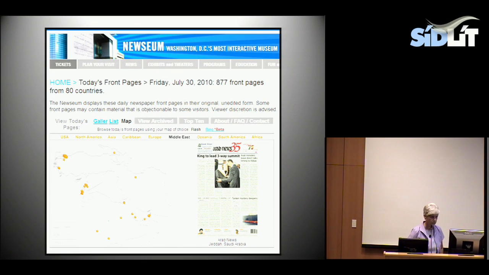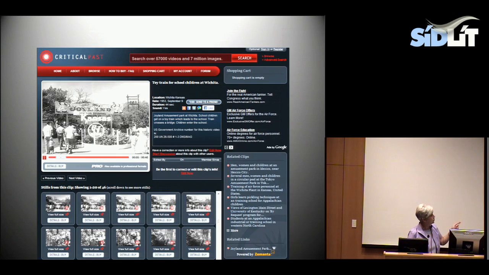I really like Museum. It's actually a museum in Washington, D.C., but they have an online site, and the full selection of the front page of 700 newspapers is uploaded by 8:30 in the morning, and you can use these. And once you click on the front page, you can go in and see the whole news and read the whole newspaper.